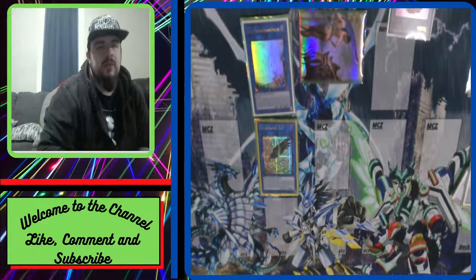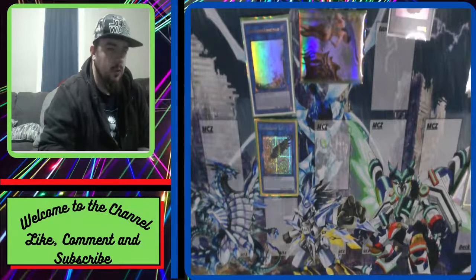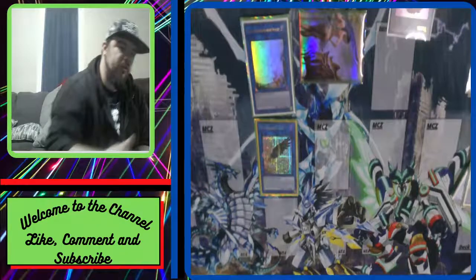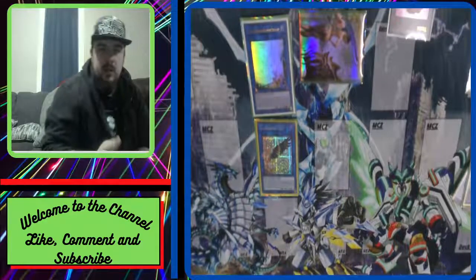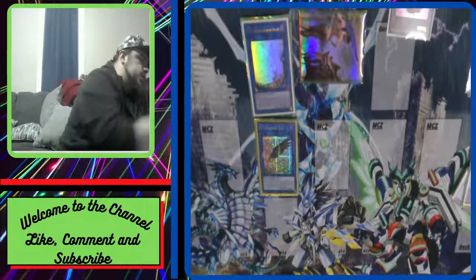Instead of trying to focus on getting the Levianeer to bounce the Herald, if you draw the Advanced Ritual Art with Saryuja, you don't have to worry about that. You can progress into a different part of the end board instead of bouncing Herald. So here you have your Saryuja play.